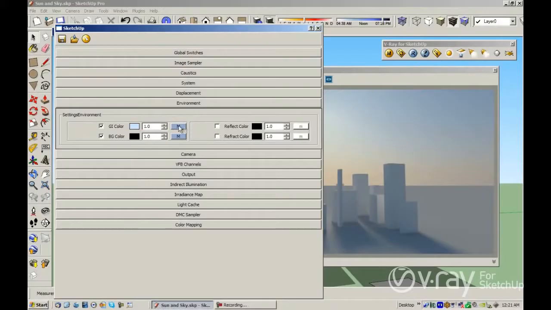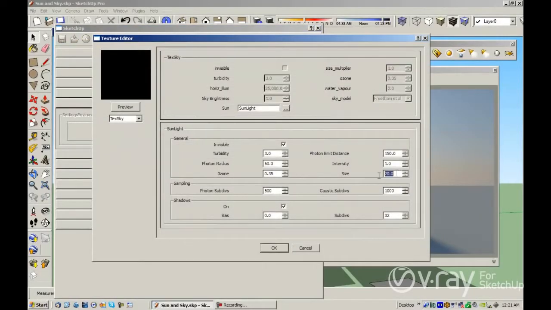So the maximum value for the size is 200. If you have 200, you are going to have very smooth shadows, basically like GI shadows, and this is very nice for some effects.